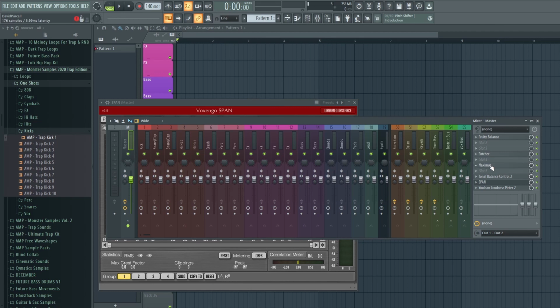And then you can obviously move these around if you need to, if you want to add an exciter before the Maximus or whatever. But I feel pretty good about this mastering chain. I think this is a good starting point, and we can potentially add more stuff to it as we go.